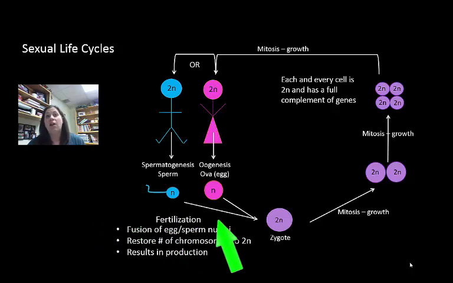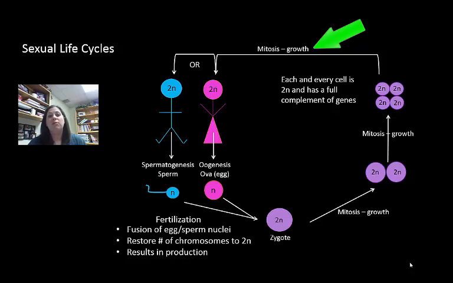This first cell that's created is called a zygote. Now that zygote is going to go from 1 cell to 2 through mitosis. It's going to go 2 to 4, that's also mitosis. But then you're not made of just 4 cells. It's going to continue to divide to create you as that new organism, whether you are male or female, starting the process back over again.